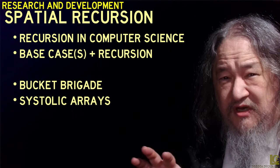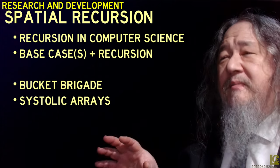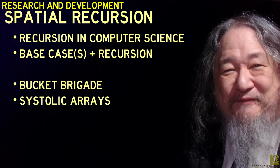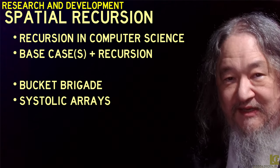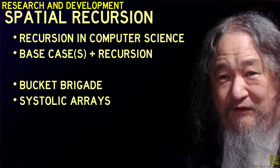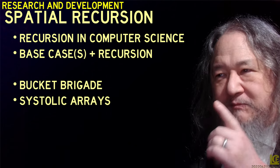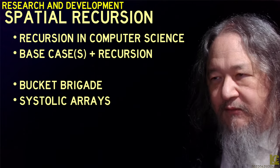It's to me the poster child of once you get it, once you see it, you can't unsee it. And it becomes very difficult for you to imagine how hard it used to be before you actually got it. In fact, I was just having a discussion on Twitter a couple of days ago, trying to put in a good word for it: no, recursion is not obvious until you get it. I think it's possible that the spatial recursion that I'm going to talk about may be helpful in that regard.